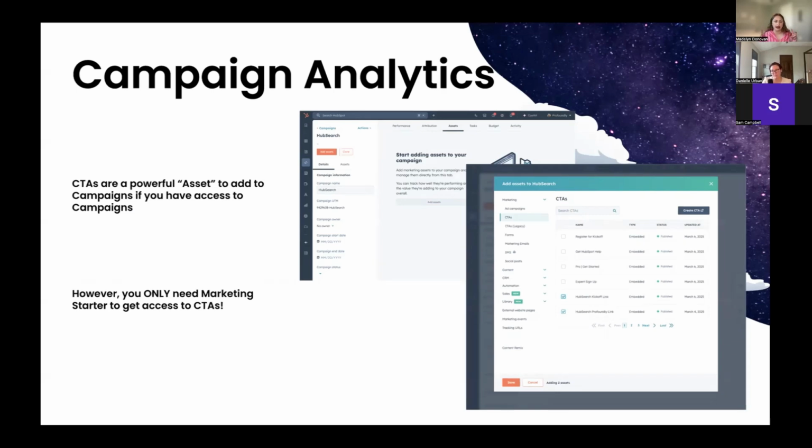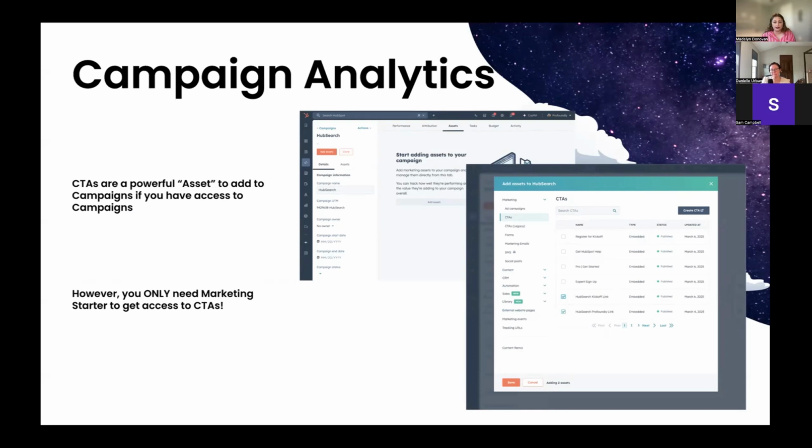So CTAs are an asset in campaigns. I have an example here of HubSearch. We had a HubSearch campaign with Profoundly, and I had certain CTAs that I created, and I add them to the campaign. And now they're linked, so everything that's involved is all going to be tracked in that campaign.